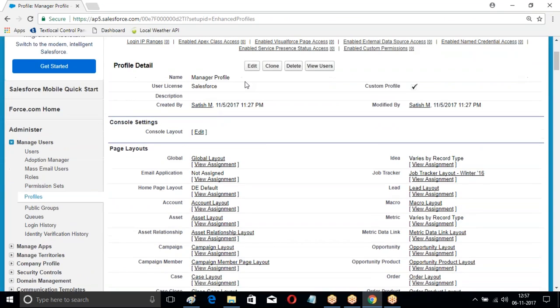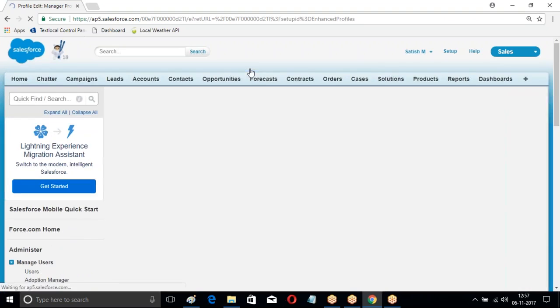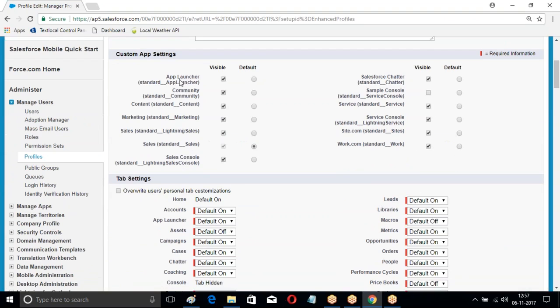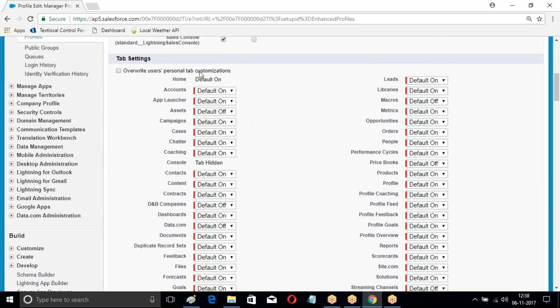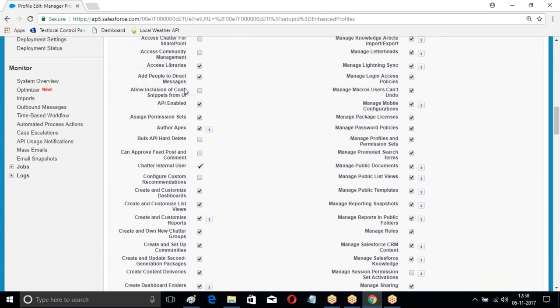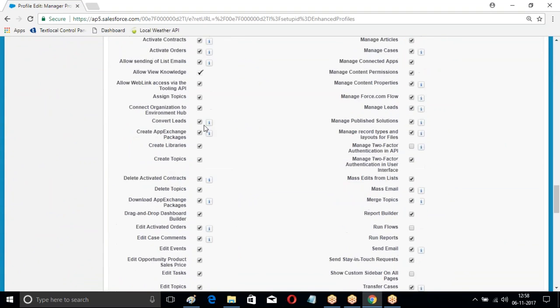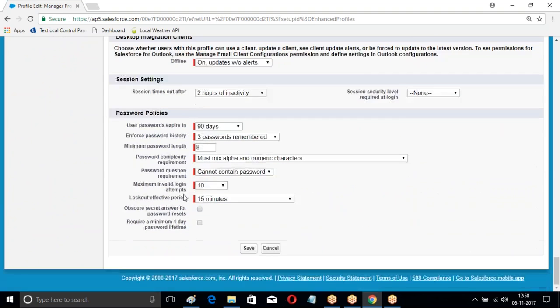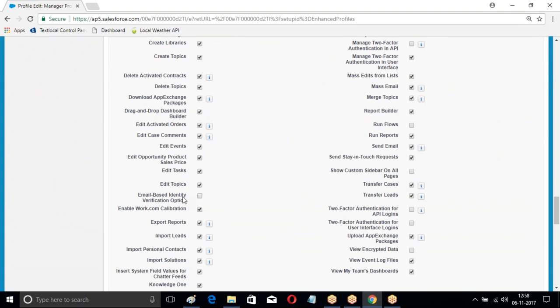When you open manage the profile, you are getting the permissions on CRM applications, tabs, administrative permissions, user level permissions. I cannot remember all these permissions. That is the reason I copy any one of the existing profiles designed for the same license, then go to that profile and modify the permissions.